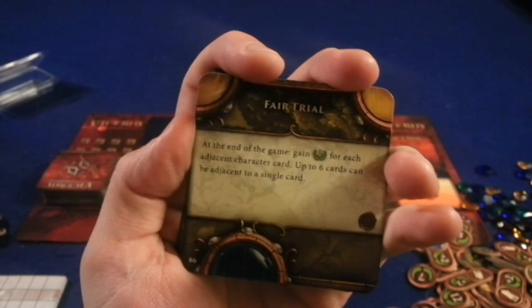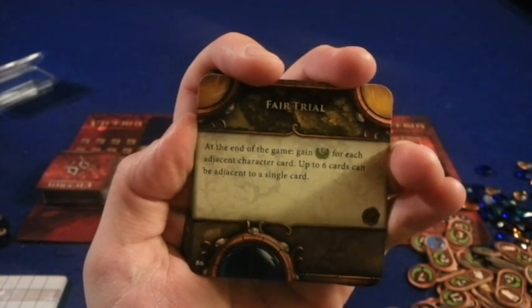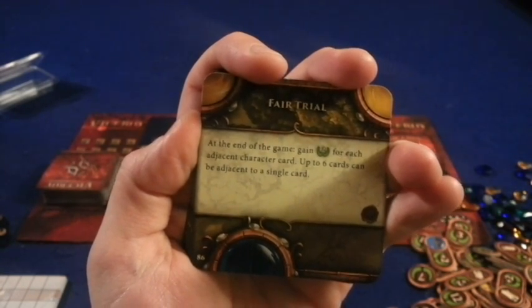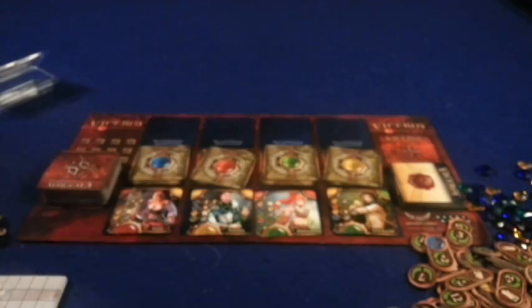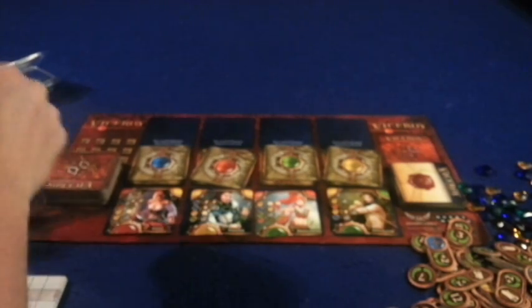At the end of the game, gain 2 points for each adjacent character card. Up to 6 cards can be adjacent to a single card. So you wouldn't want to put this on the top or the bottom. You want to place this down in the middle. So the law cards are generally going to get you victory points in one way, shape, or form. Next, you're going to have tokens, and more tokens.